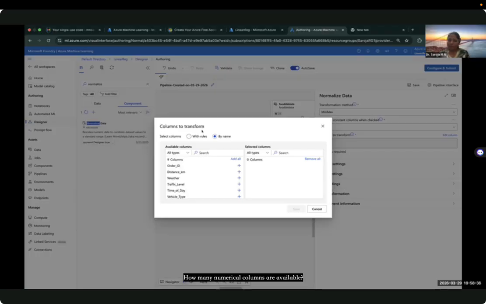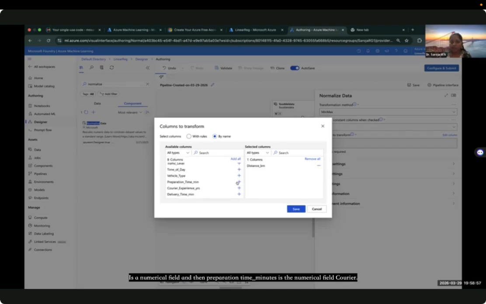How many numerical columns are available over here? We have totally 4 numerical columns available, including the dependent variable. Now, the normalization should not be applied on the dependent variable. You should not touch the dependent variable. Apart from that, distance_kilometer is a numerical field, preparation_time_minutes is a numerical field, and courier_experience_years is a numerical field.